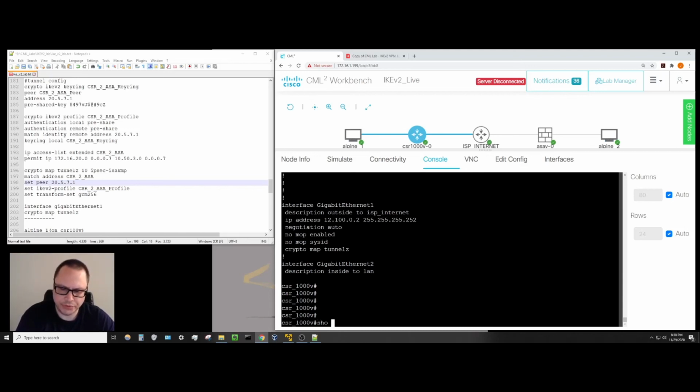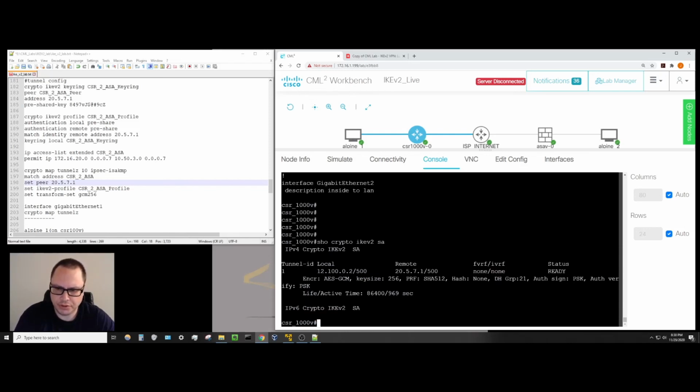So we do show crypto from the CSR perspective, show crypto IKEv2 SA. And so you can see here, we got the local peer IP, the CSR, the remote peer IP, the ASA.